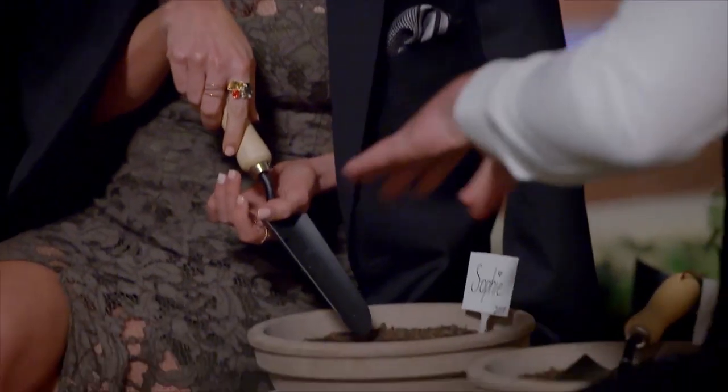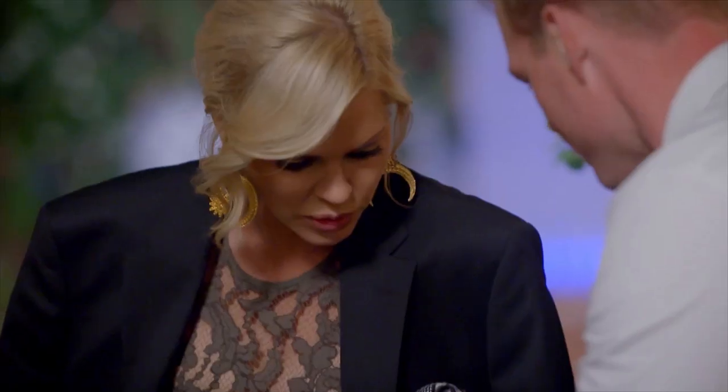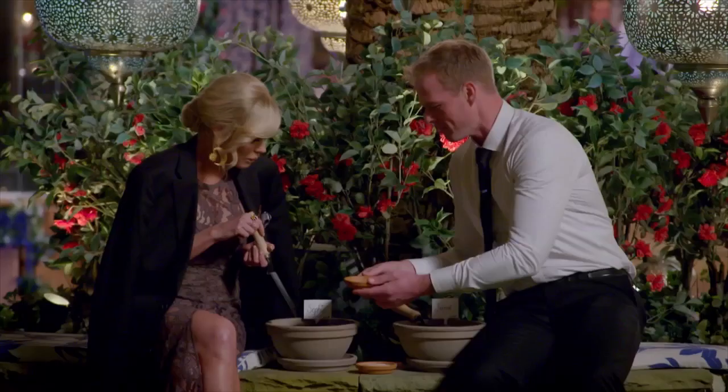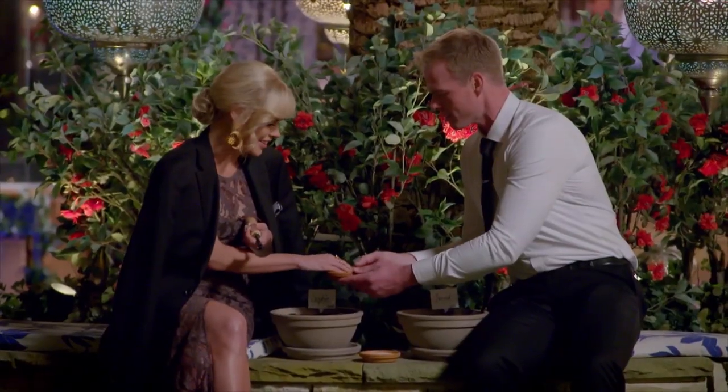There's a lot of things that I can tell Sophie about myself, and there's a lot of things I can find out from Sophie. So we're going to do small. These seeds — I want to go deep. You want to go deep? But the time here is about getting to know the basics, because it's a lot harder to open up in the time frame that we have. That's why I've just got to start bringing my home to her somehow.